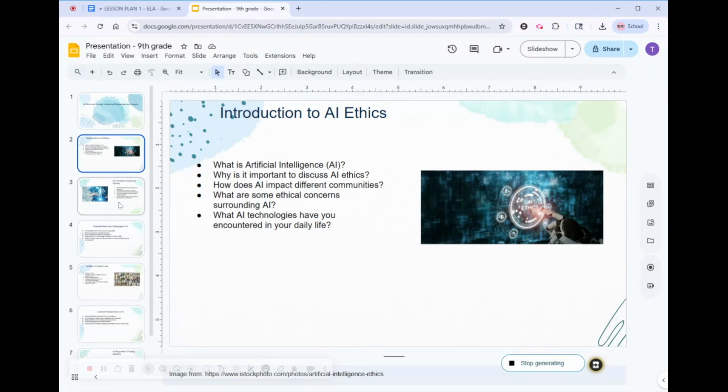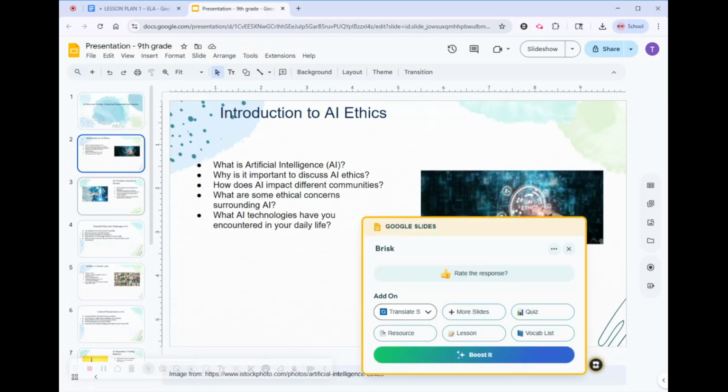The bullet points are generally very good in terms of the content that we asked for. If we found that they weren't aligned with what we were looking for, of course, we could just go back and revise that prompt. Obviously, the more specific that we are, the better and the more closely aligned the slides will be. Once it's finished generating, it will give you some options if you wanted to do more. So let's say you kind of looked through it and you said, you know what, I'd like a couple more slides. You can click on that button. It'll create a few more for you.